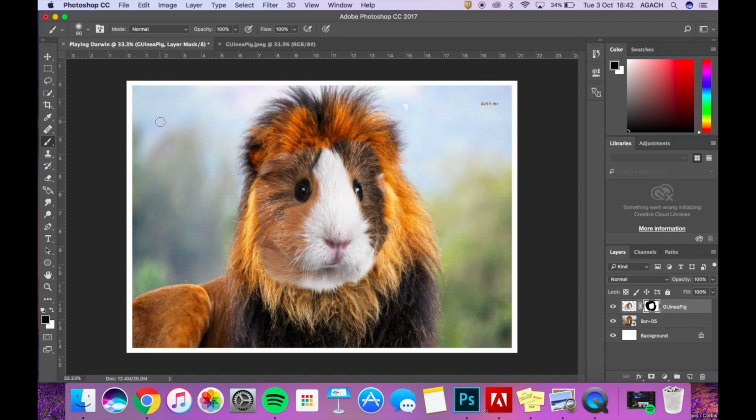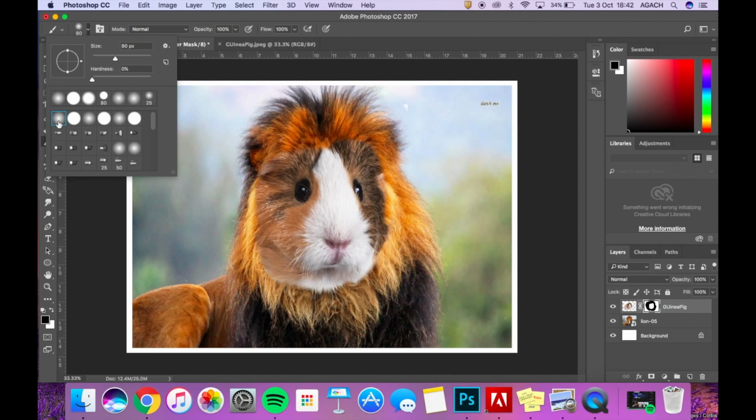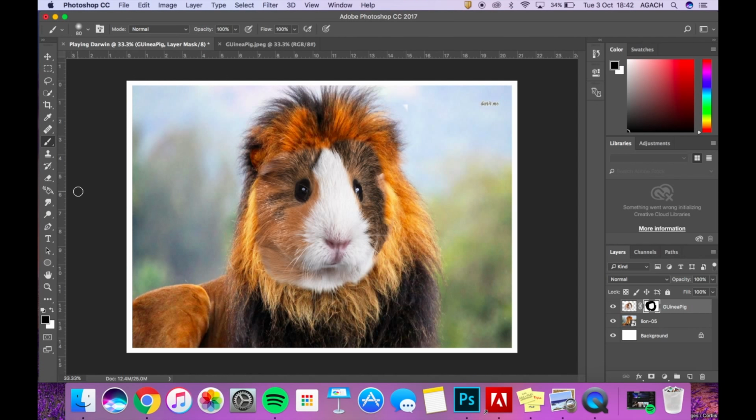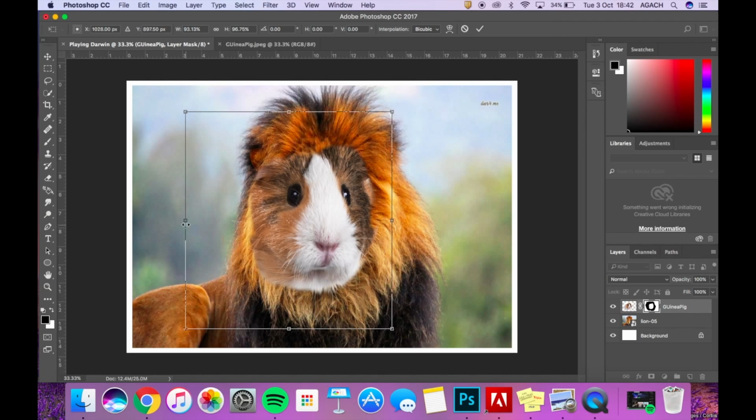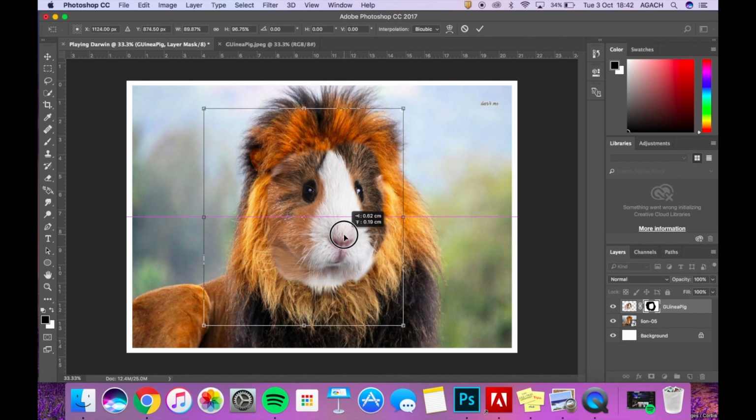All right, and we're back. So a couple of changes I ended up doing. I actually ended up picking a brush that had a little bit more of a softer edge, because I found that that hard edge was just cutting out a bit too much. But as you can see right now, it's actually starting to come together a bit, but there's still a few things I want to do. One that would be really good is I would click out of the paintbrush and I would do Command T. And now you can start adjusting a bit to fit the gerbil around as you like.